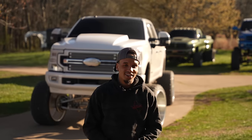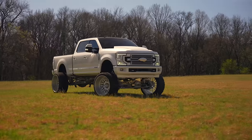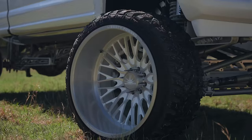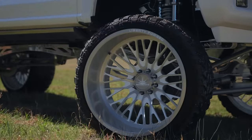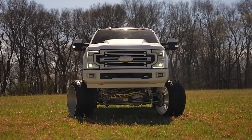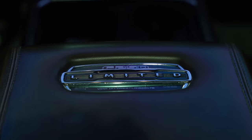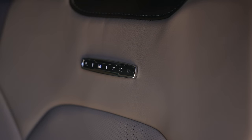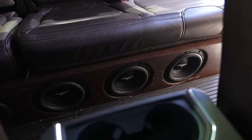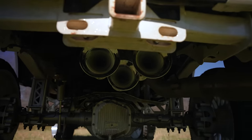You guys have the chance to take on the keys to Frosty — that's my 2018 Ford F-250 Limited, sitting pretty on a 14-inch Elevate lift with coilovers in the front and leaf springs in the rear. 28 by 16 Liberty Forge wheels wrapped in 38 1650 Fury tires. Got a brand new 2022 front-end conversion with a big-ass cowl hood, color-matched headlights and taillights. Inside, it's got a beautiful limited leather interior with massage seats, iPad dash, 600-piece Starlight Headliner kit, and a huge sub box with four 8s in the back. Under the hood, it's got a color-matched piping kit, rock lights, train horns, and so much more.